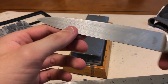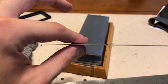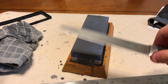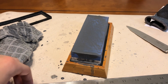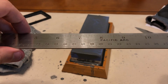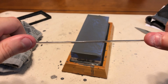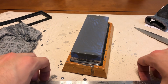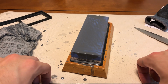As you can tell with the knife, it would be so much easier because it does taper down from a wide edge to a thin edge. So the metal's already thin, and you just have to let the grindstone shape it up so you can get that nice sharpness that they come standard with. However, this is just a chunk of metal of all the same girth, and you just gotta muscle it through, and that's fine. There's some really cool people that are good at muscling through things. I will become one of them after this experience. Anyway, talk to you later.